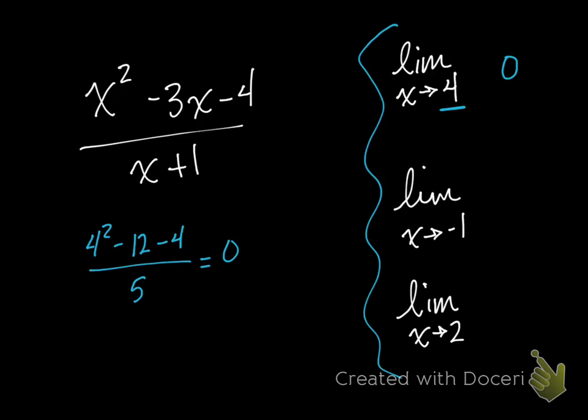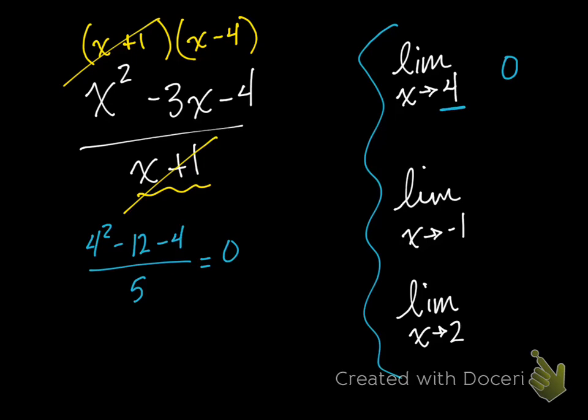Okay. Grab a different color for my next one. As it approaches -1, right away you might be thinking, oh, whatever is in the bottom here, that's going to be a 0. We can't have that. You're right. So what we need to do is factor out the top to see if anything cancels. So this will factor to x plus 1, x minus 4, and oh, that's convenient. Those two cancel out for us. So really we're looking at plugging our -1 in for that x on top. -1 minus 4 is -5.